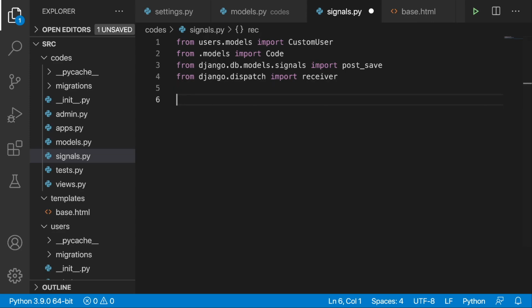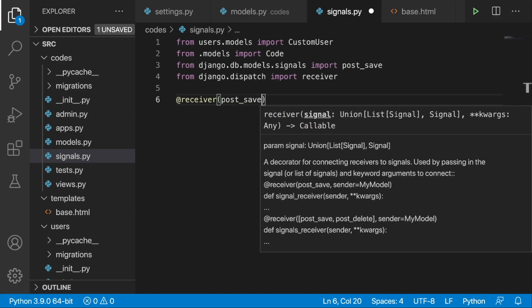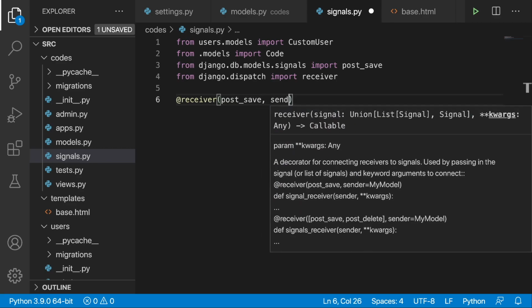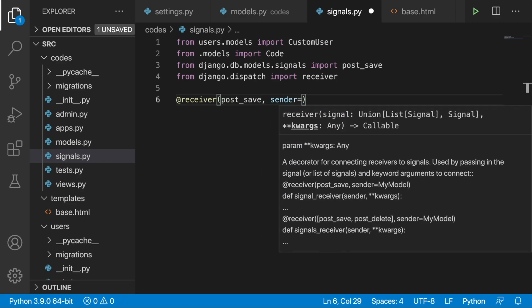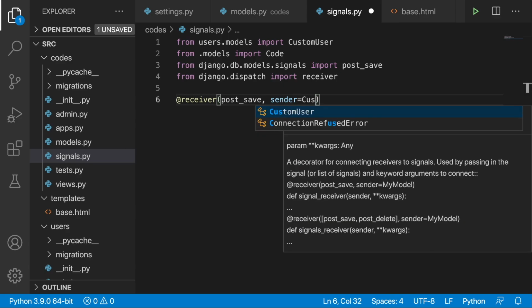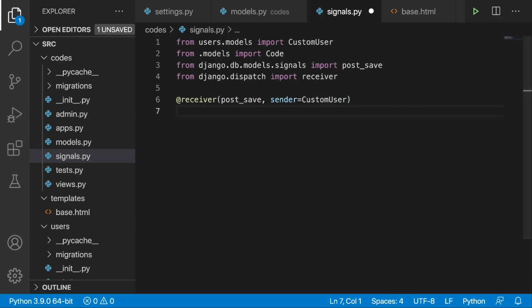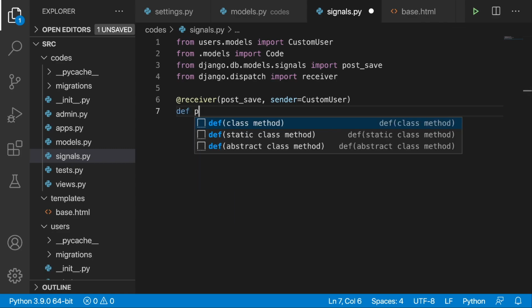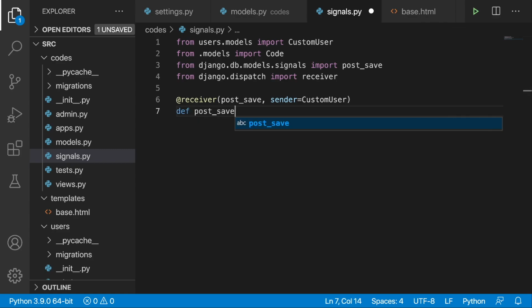All right, so let's use this decorator. Let's indicate that we want to use the post_save signal, and the sender is going to be the CustomUser. And here, let's create a function. Let's say post_save_generate_code, maybe something like this.